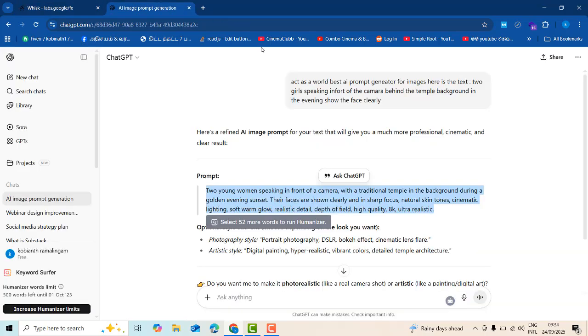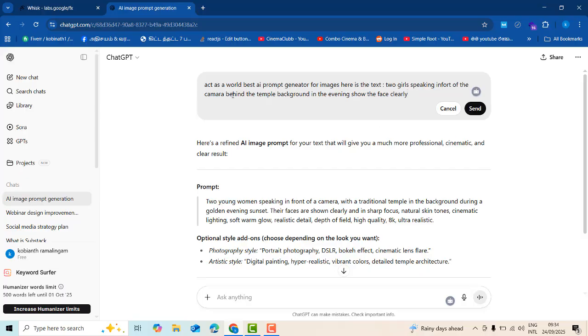So if you want to change it, go here to edit, and you can tell them again: two Indian girls speaking in front of the camera, behind the Hindu Kovil background, wearing saris.